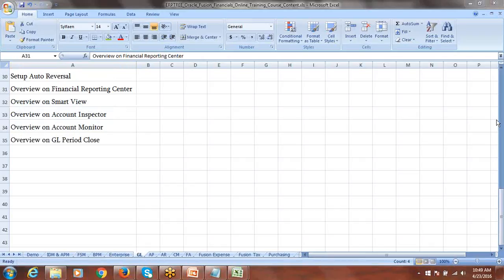See, in EBS we know when we are creating reports, if you want to create any simple report in the general ledger application as a part of FSG, you have to create the row set and you have to create the column set. When you are creating the row set, you have to select all the accounts whose account balance you want to represent. But in Fusion, this task is very easy through financial reporting center. It's all about drag and drop. You can drag and drop which dimension-based report you want to generate, and which account balance the system has to report, you can select from the tree structure. That's how reports can be generated.